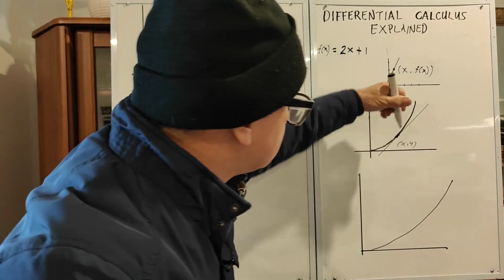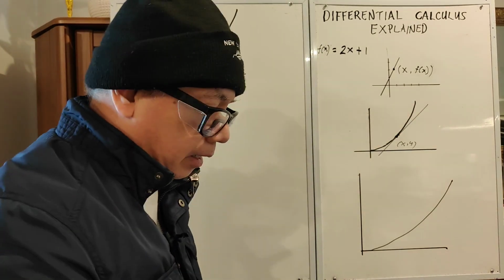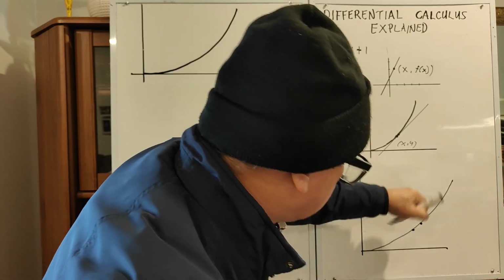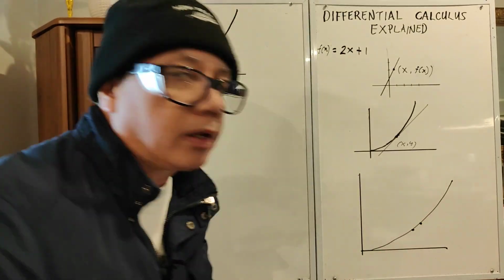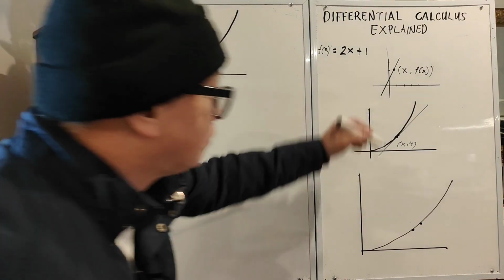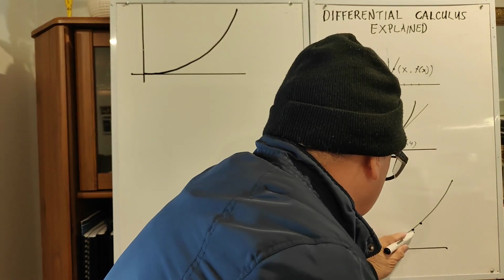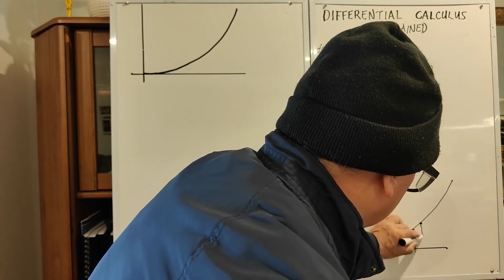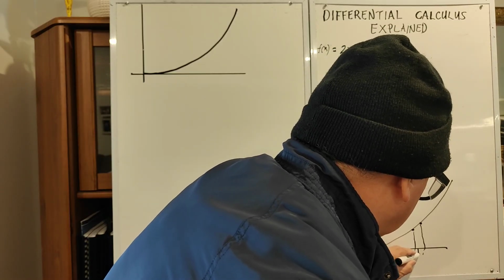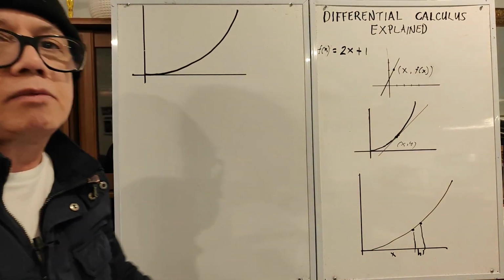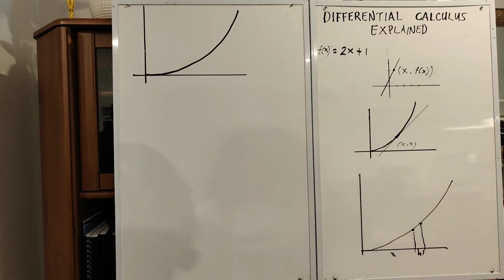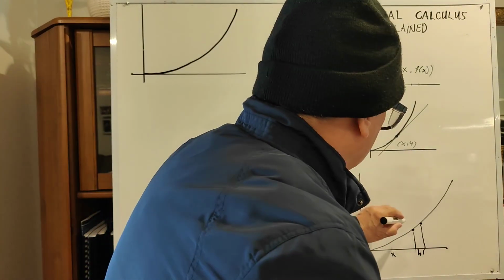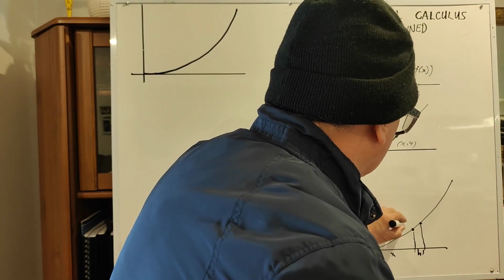I would like to magnify these 2 points. You can barely see those 2 points. Let's say these are the 2 points, this one and that one. These two are very close. Now this first point, let's say this is x. And the distance between this one and this one, let's say this is h. But this h is very, very close to 0. This is very small. So this point is x1, y1.